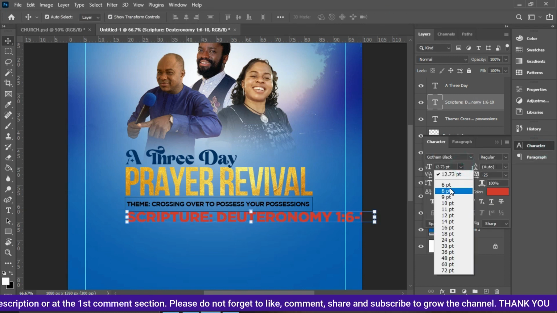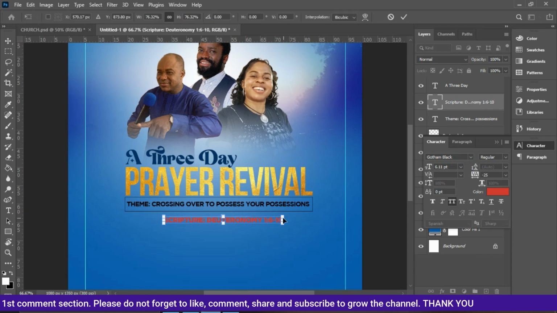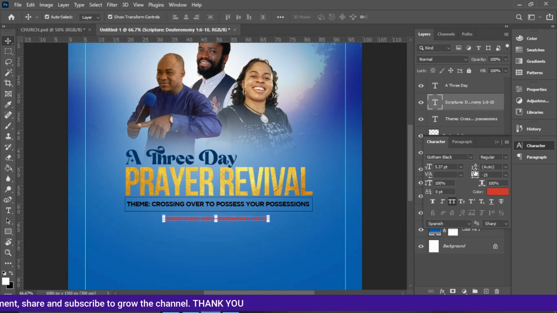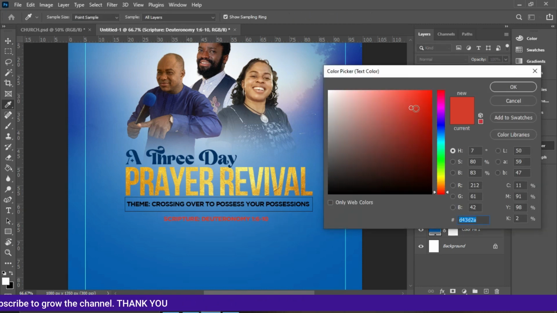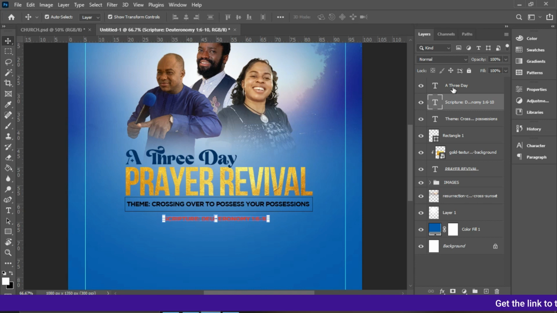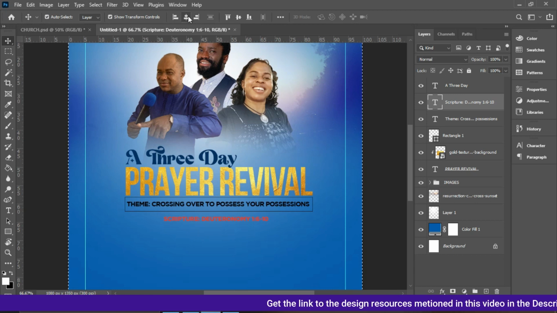All right, good. Let me bring it up a little bit, press enter, then you can change the color so that it will be a little bit visible. So that's it. I want us to group everything in line. So select the scripture and then align it at the center. Good.